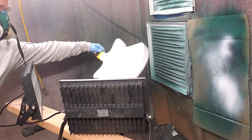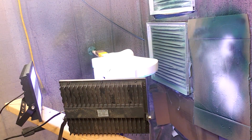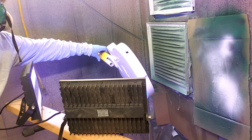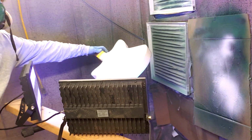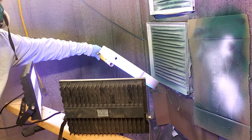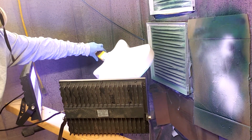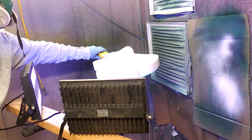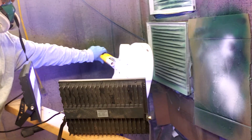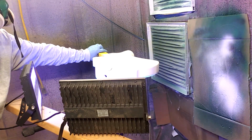There you go. Now, it does seem like an ordeal to keep pulling these up, setting them up, but it's really no big thing. The fact of the matter is, if I wanted to leave these things on there, I'd come back in half an hour. That stuff is hard as a rock, and I'm ready to paint, but my schedule doesn't allow that, so I am going to let this sit there after we're all done here.